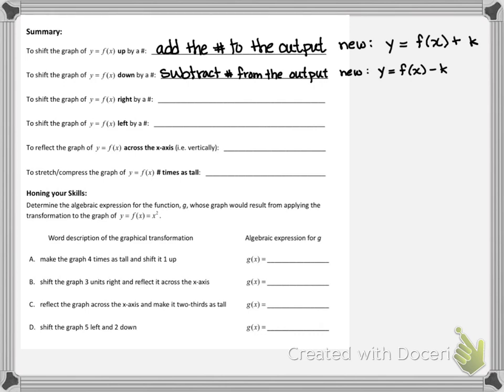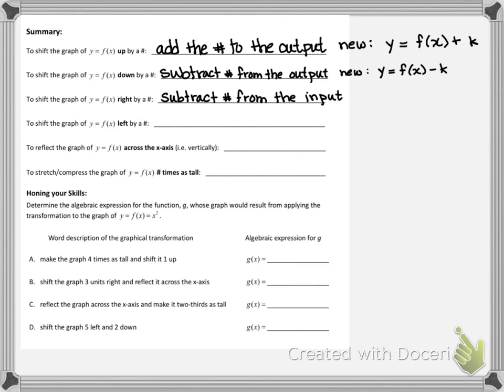So if I want to shift the graph right, what am I going to do? x minus something, and then it's x in parentheses, squared. Right, so we're going to subtract the number from the input. So if the input of x squared is x, before squaring, we're subtracting a number from x, and then we're applying that squaring function.